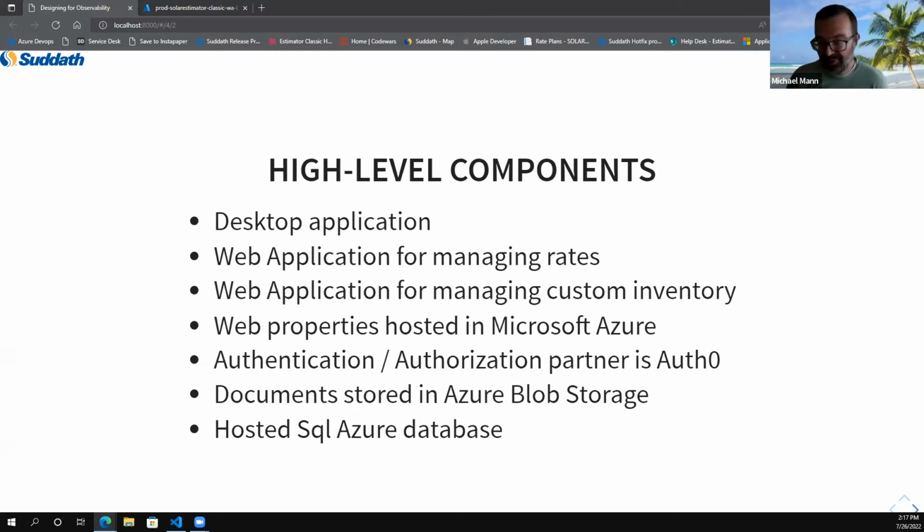Our authentication authorization partner is Auth0, so we do not roll our own authentication and authorization. We use Azure Blob Storage to store documents. So when a proposal is saved, we'll save it out to Azure Blob Storage. And then we use a hosted SQL Azure database for the storage of the data related to the proposal.